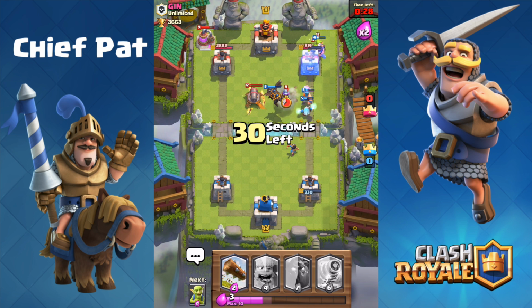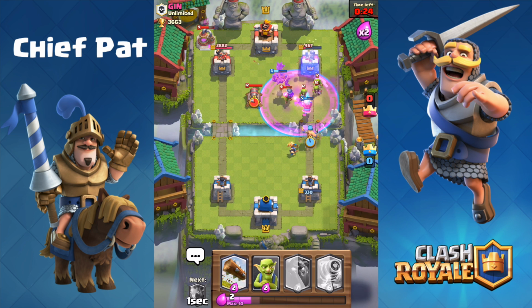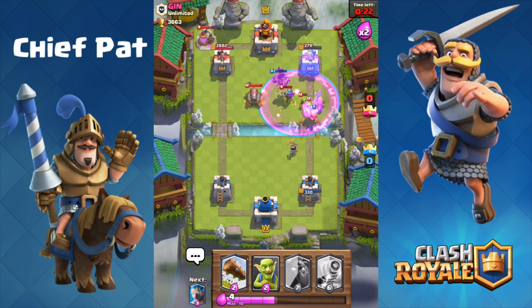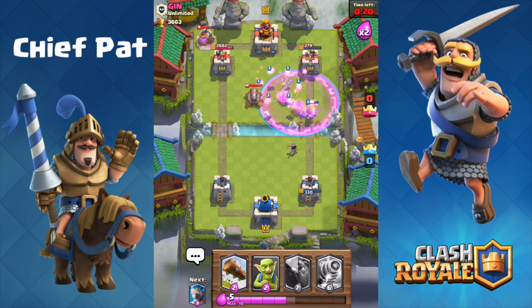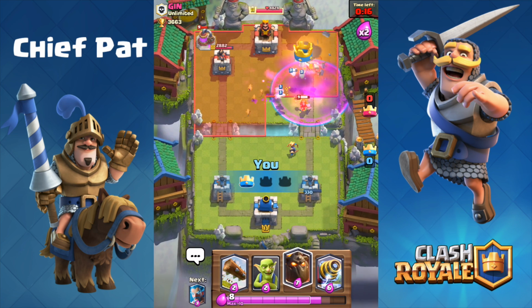We've got the lumberjack and the ice wizard trying to lock onto the tower. We've got the lava hound as well, getting dragged around by those cannons. This one's getting a little bit crazy. The tower's down to 279 before the lava pups actually lock onto it and take it all the way down.